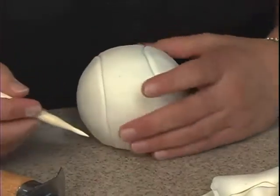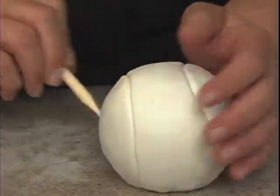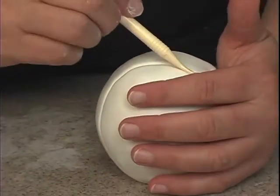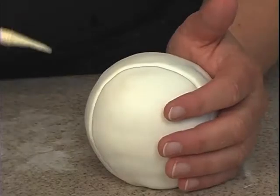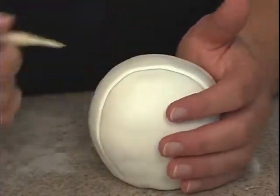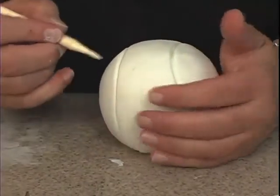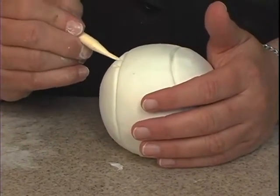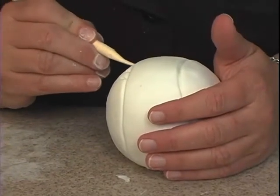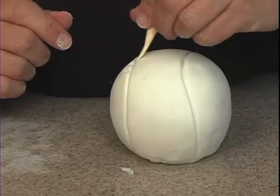All right, so then what I like to do is make little lines, because instead of piping in there, I don't usually like the way that looks, because it fills in that area. I like to actually paint it with a brush. So we'll make the little lines for where the threads go. Out here, we'll do little V shapes. So I'll go this way, and then on the other side, like this.